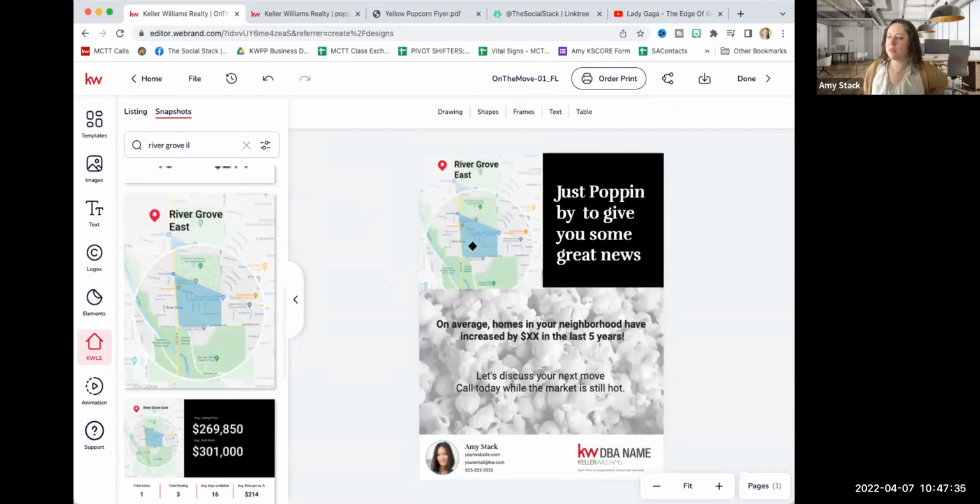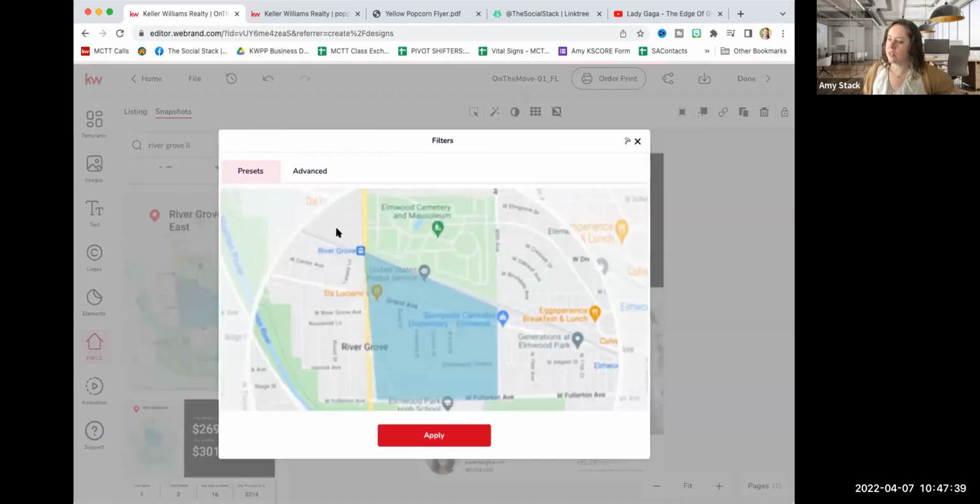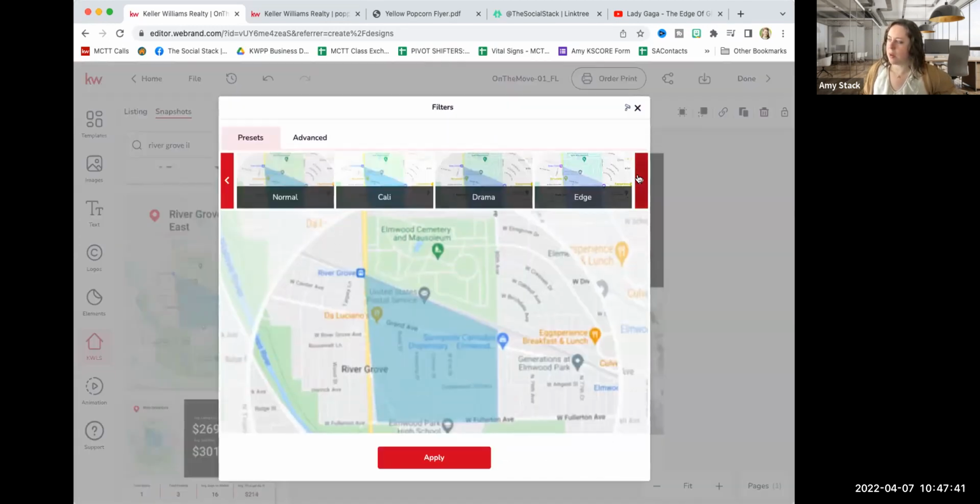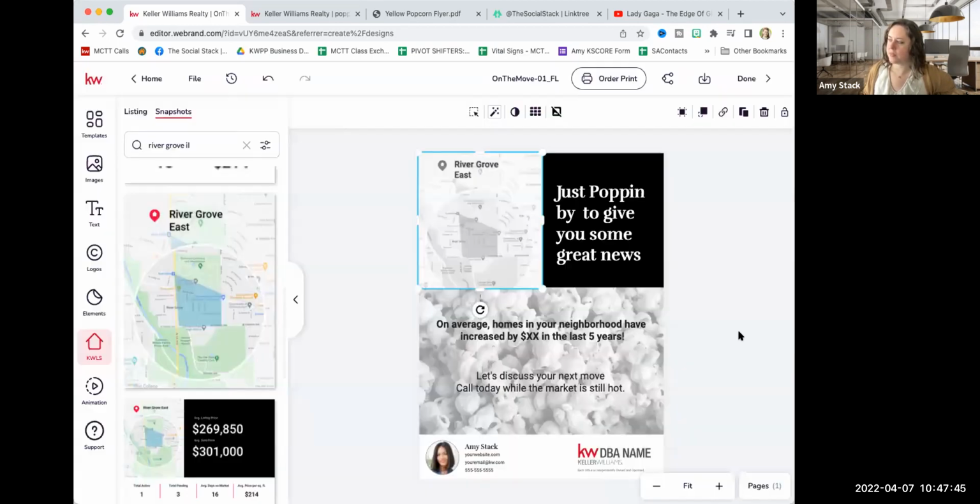And then I did the same thing with this one. I didn't want it to be in color, so I hit my filter button. I waited for my options to pop up. And I found that grayscale one and hit apply. So now my flyer is entirely black and white except for my logo down there, which if you print in black and white, that'll just print in black anyways. Or if you upload your black and white logo, that's not an issue. So that's how I made the flyer that we've seen so far.